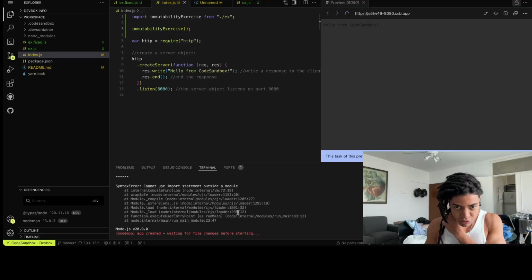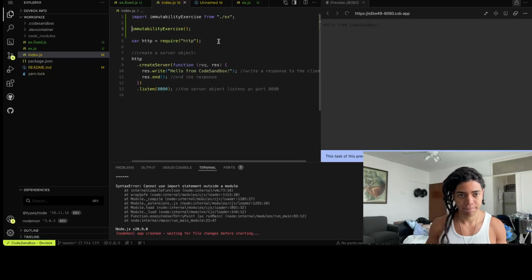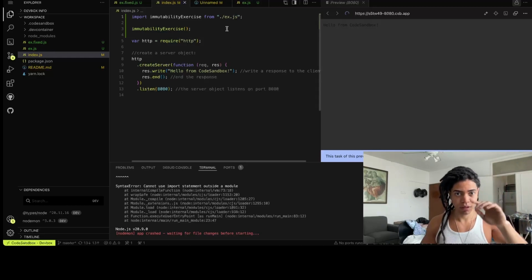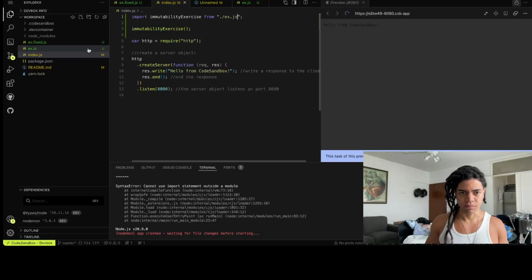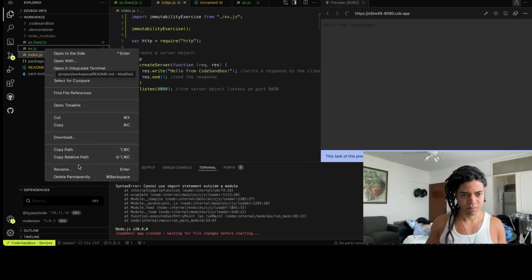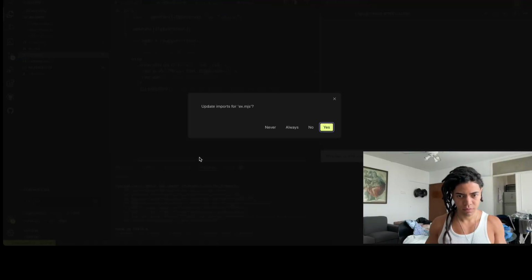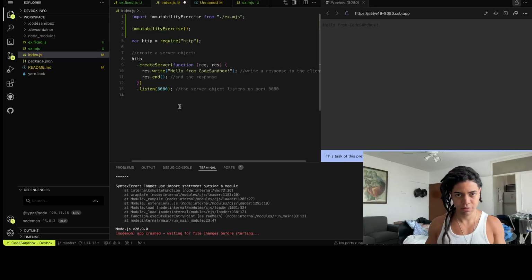Cannot use import statement outside of a module. But this is because of the import.